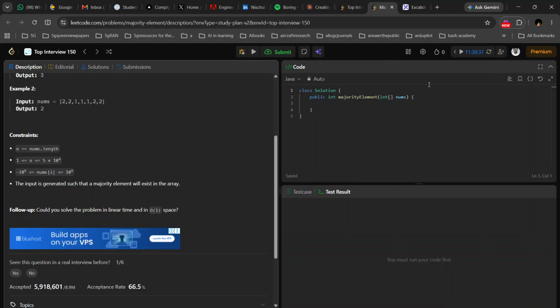So let me walk you through the brute force approach now here in Java. Int n is equal to nums dot length, that is clear. Int count should be equal to 0 and int cur should be equal to 0. Let me loop through this array now.